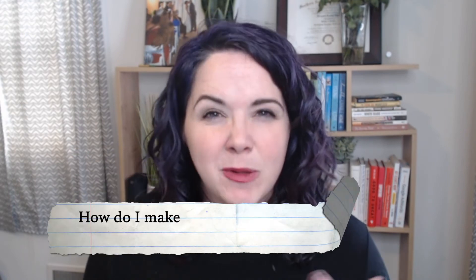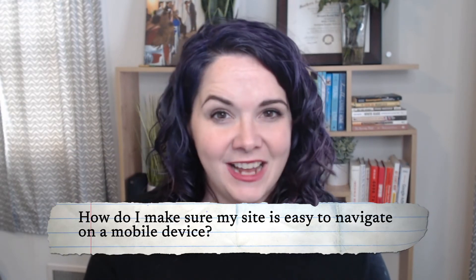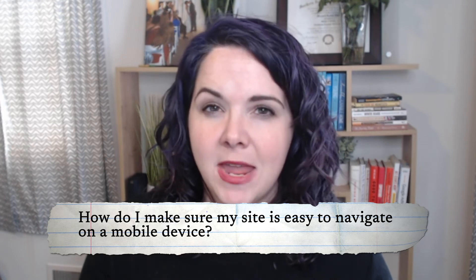Our last question: how do we make sure our website is really easy to navigate on a mobile device? The secret is to make sure that when you shift into the mobile version of your site, you use what's called a hamburger menu — it's called that because it has three little lines that sort of look like burgers with buns. Hamburger menus have now become really well known among people navigating on mobile devices, so people are used to looking for them. You can have the menu pull out at that point, so people can move around without it taking up the entire screen.